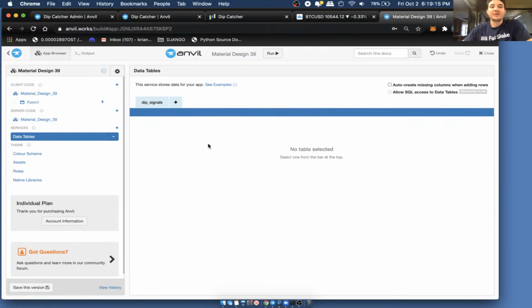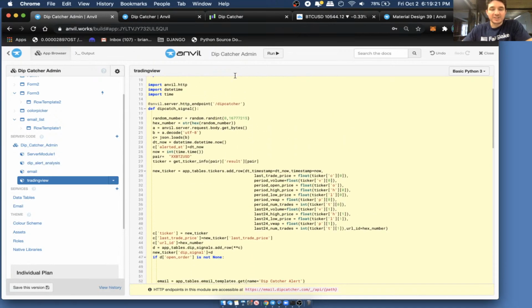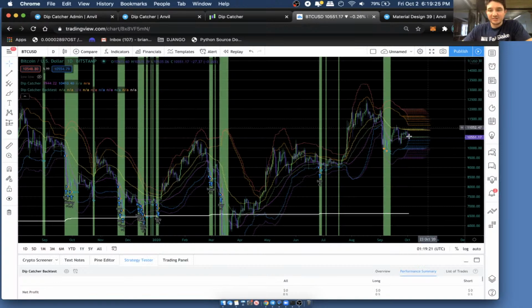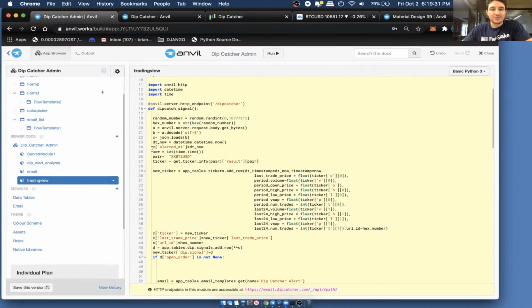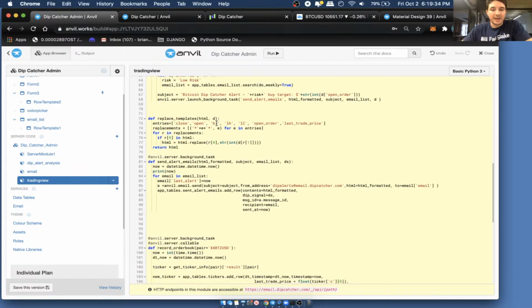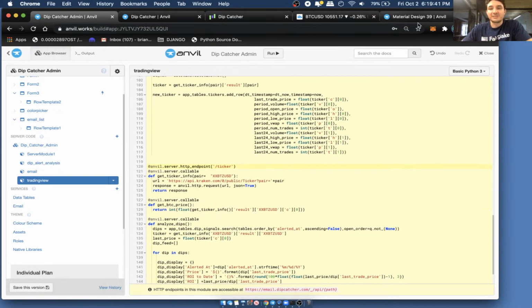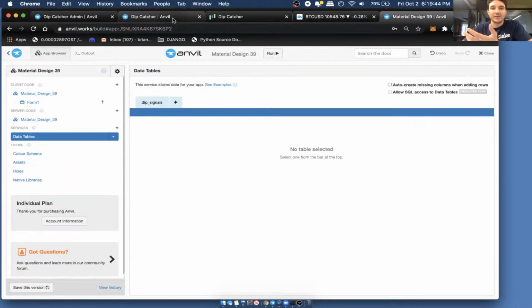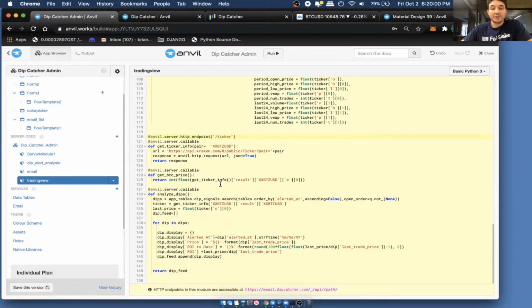So every time the algorithm on TradingView signals, it sends an API request to my dipcatcher site, and it saves the contents of the alert that the algorithm sends, and based on what the algorithm tells it, it'll save what the price was at that time, and then if it's in the threshold of what would make the alert go out, it just sends an email to everybody who's signed up.